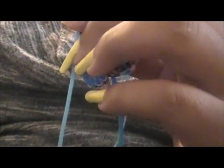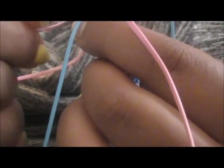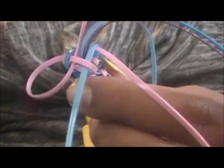Okay, so we have our square and it's loose. So now what you're going to do is basically go around in a circle, feeding. We're going to take this pink and go right around the corner. Like, the pink is right here. Hopefully this will focus. And so we're going to go around the corner right from pink. Go right around and feed this up and through.